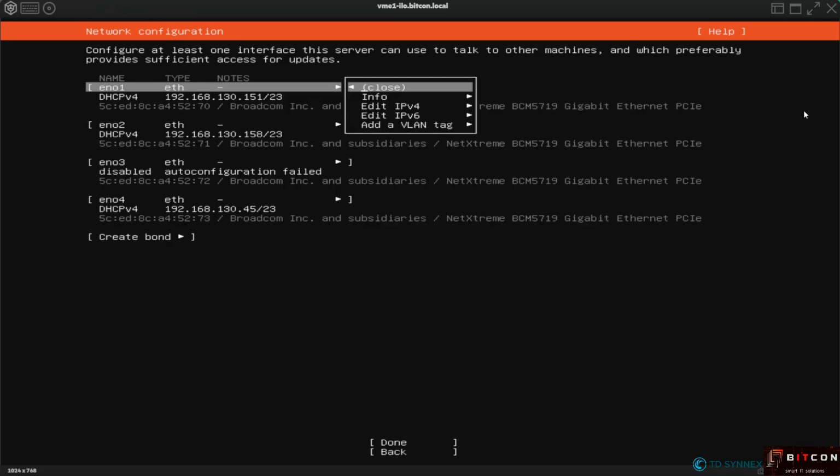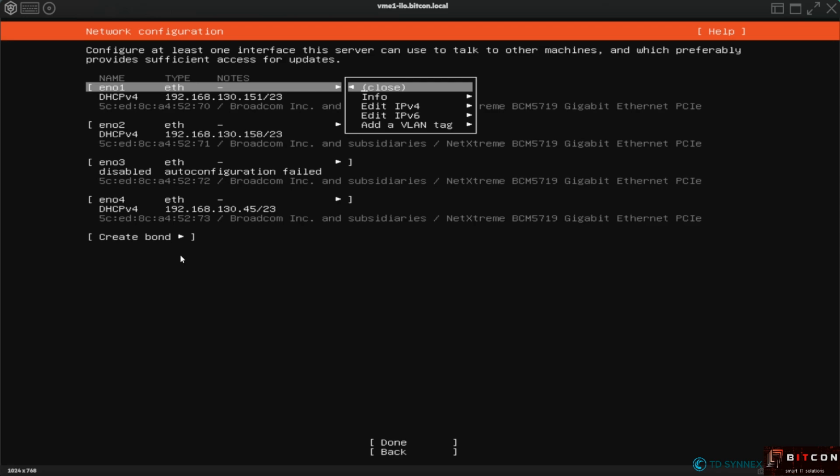So what I'm gonna do is, I have a MicroServer with 4 interfaces. From the documentation you will see that 6 interfaces is ideal because we have 3 networks. Well, in my MicroServer I only have 4 interfaces, and since this is a demo and testing environment, I'm not gonna create a bond. Here you see that there's a possibility to create a bond with or without LACP 802.3ad. More information can be found on the documentation website.